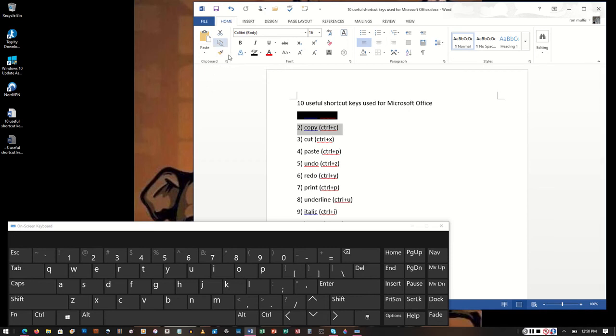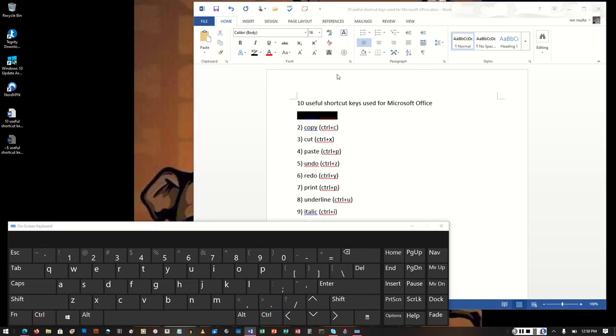To the right of that, where it says copy, you see ctrl+c. So what I'm going to do, I have this highlighted. I'm going to go to the Home tab, clipboard group, and I'm going to click on the copy. Or actually, I am not going to do it that way. That's the long way. So I am going to just highlight it, and I'm going to do ctrl+c, and that's how you copy.